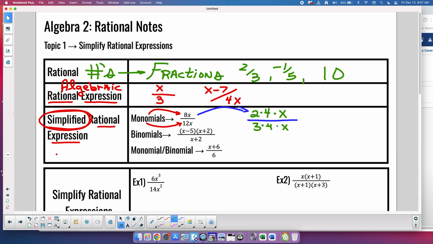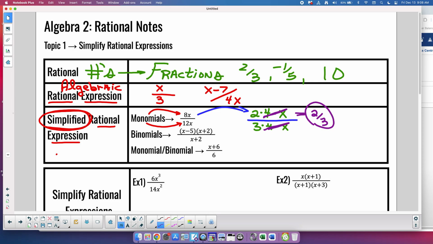X. And now you have to look at it and say, well, what's the same? 4. Not just 4. Oh. A 4x is the same as a 4x, which means the answer is what? 2/3. 2/3. Okay. Now, I get it. You can do that really fast. You probably don't need to show that work. I just did because I want you to see it. You are allowed to take a monomial and divide by a monomial.